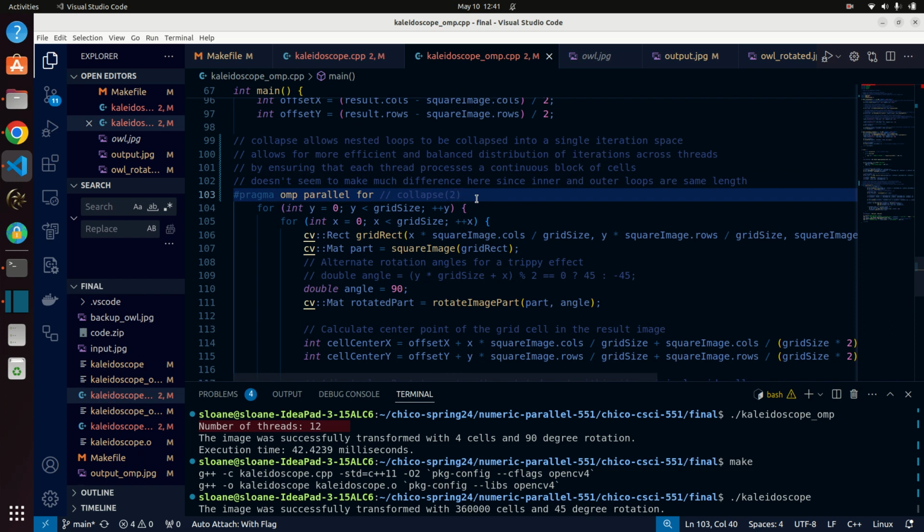And if I understand correctly, this could add some good speed up if our outer loop, for example, had a lot fewer iterations than the inner. Then that would help to more evenly distribute that work among each of these threads. But since here the inner and the outer loop are of the same size, I did not see any kind of benefit to this, so I just left it out.